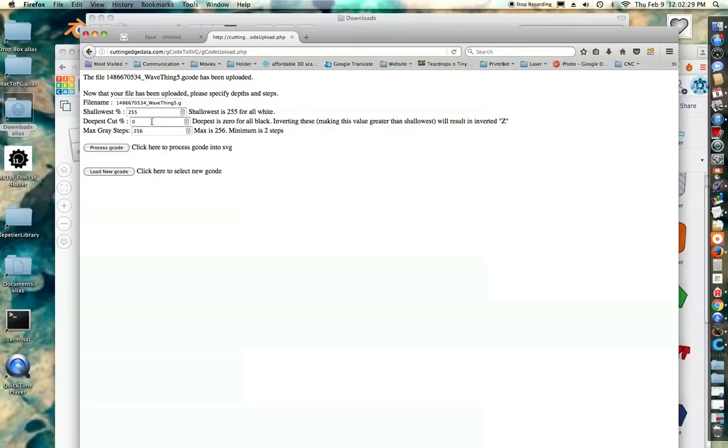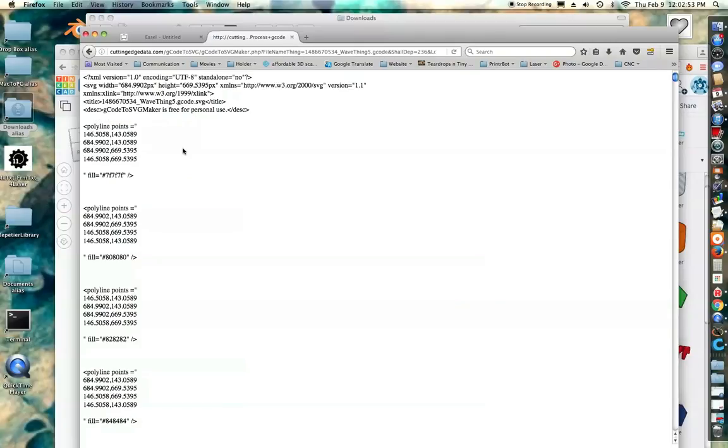And so at this point you could choose to create a grayscale that goes all the way from black at the bottom to white on top, or you can not go all the way through the material by, say, making the bottom halfway through the material. Process that G-code, and it brings up a text version of an SVG. We simply save that.